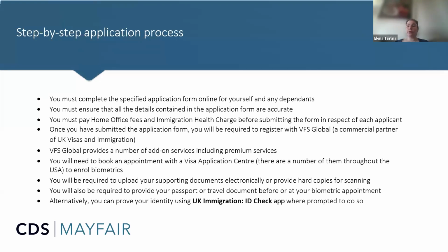You can save the form and freeze it if you want. You can download it for your own benefit as a PDF onto your computer to work on it offline, and then you can go back up. It follows a two-step verification process online. You can go back into your form to make corrections before you submit it. You must make sure the details contained in the application forms are accurate, because I'll signpost you back to my suitability warning. You must make sure that the details you are disclosing to UKVI are correct and will then be supported by the documents that you're providing separately later. You can't be flippant about the way you submit the form or the application.